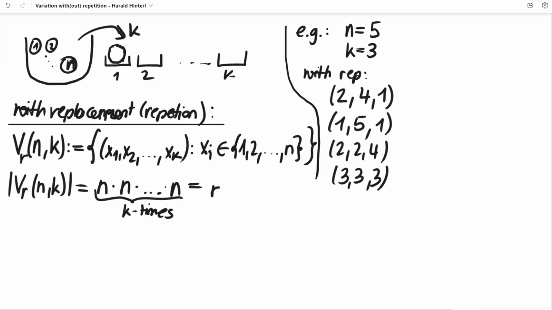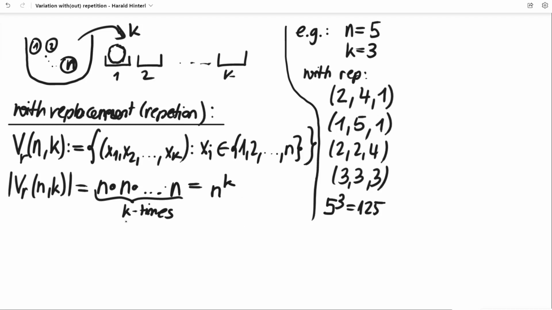So we can rewrite this formula as n power k. We have to multiply each possibilities because we have to combine. So the second draw has to be combined with the prior possibilities. That's why we multiply. So what does this mean in this example? We have 5 balls and we draw 3 times, so we have 125 different possibilities to choose 3 out of an urn with 5 balls with repetition, with replacement.